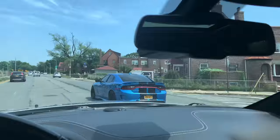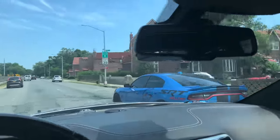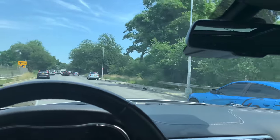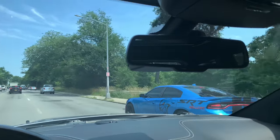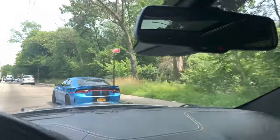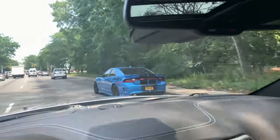Got so much print work. Me, personally, I prefer it when it's just the paint and not all that extra print work. I'm not crazy about the print work. It looks good, but I'm not crazy about it. I don't have to scream that I'm a Hellcat. It's nice to be a Hellcat, but I don't have to scream it. It's like, hey, everybody, look over here. Read this. It's like, no.